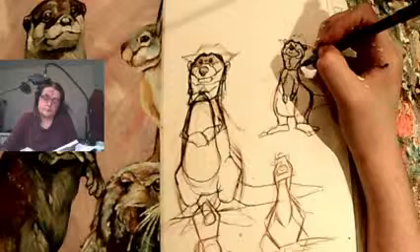So let's try and draw him so that he's in a similar position to my original reference. So heart-shaped head, sort of flattened out a bit.